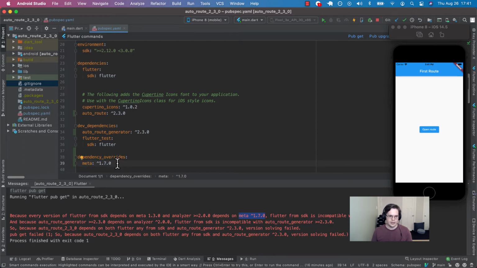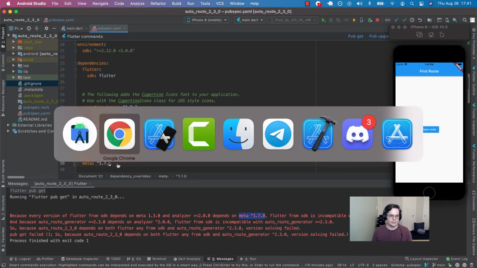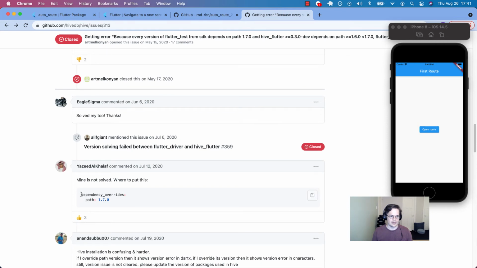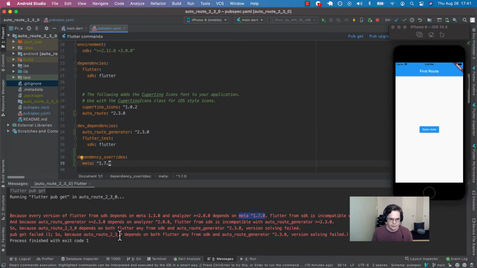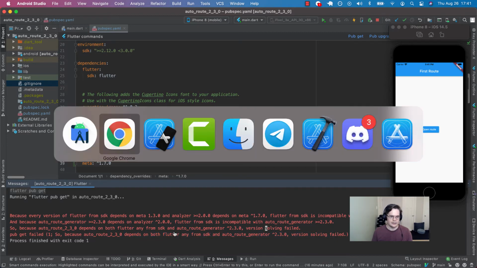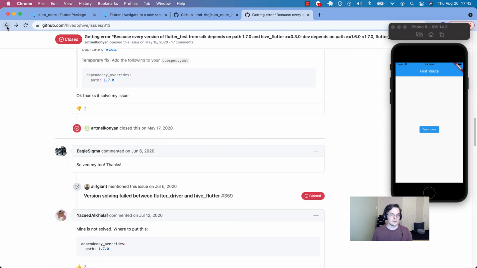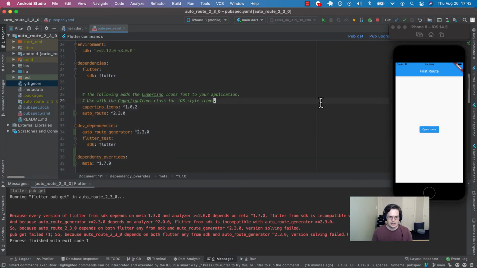It's a little risky, but I think it just allows auto route generator and auto route to use a different analyzer. I forget how I actually found that one, but it's probably if you search the exact error message, you might see what it's talking about. So anyways, that is an error you might see, and that's how you solve it.